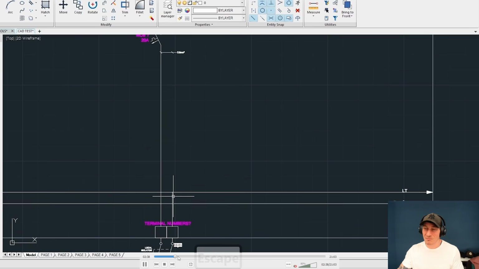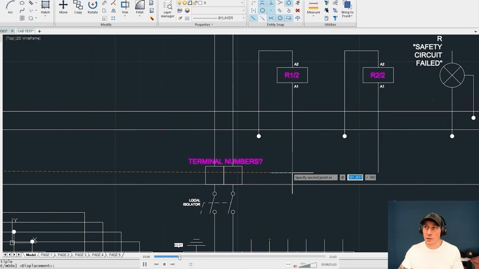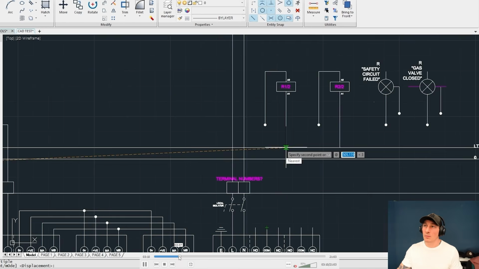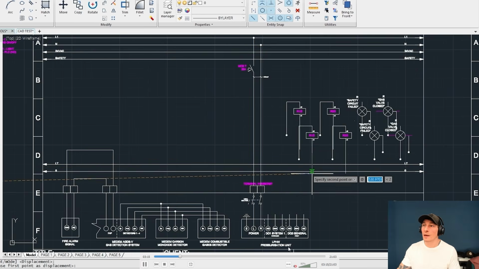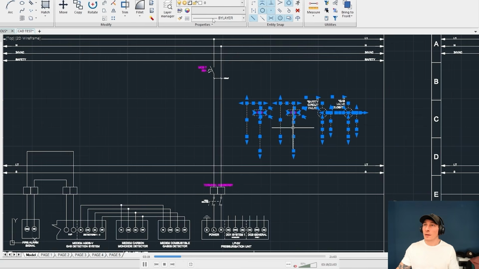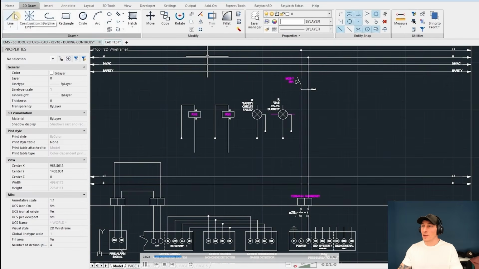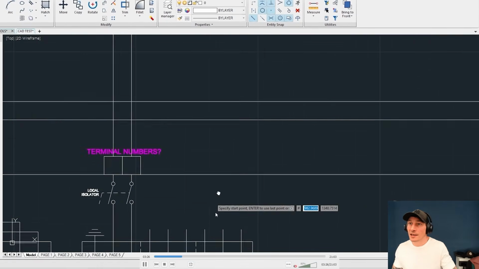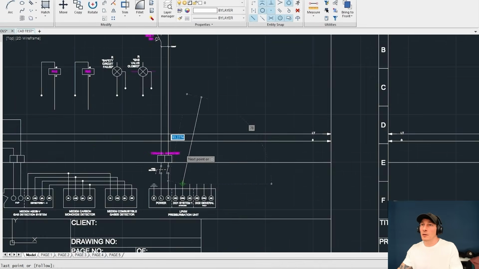So pretty self-explanatory. We've just got 230 volt main supply supplying that pressurization unit. So if the panel is on, and that MCB is healthy, then the pressurization unit gets 230 volt mains power, obviously providing the main isolator in the field is closed too.